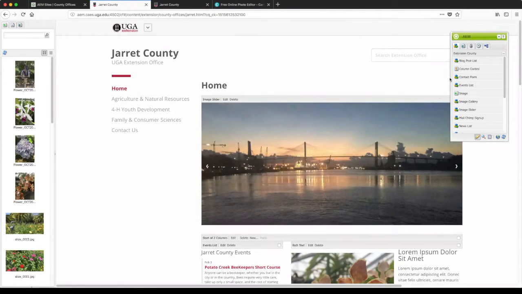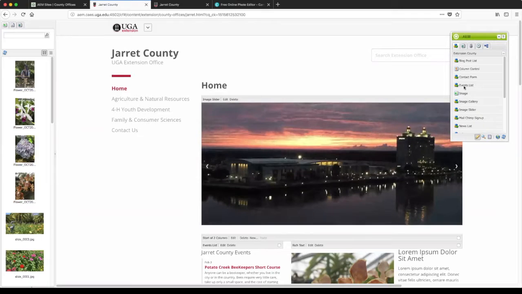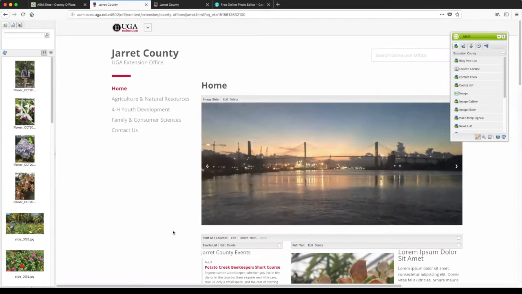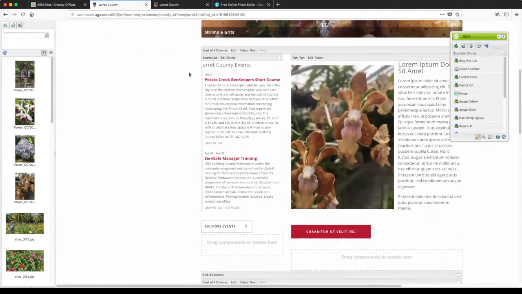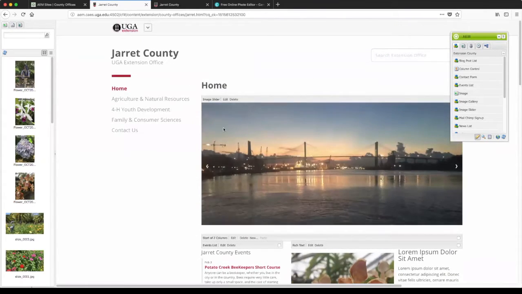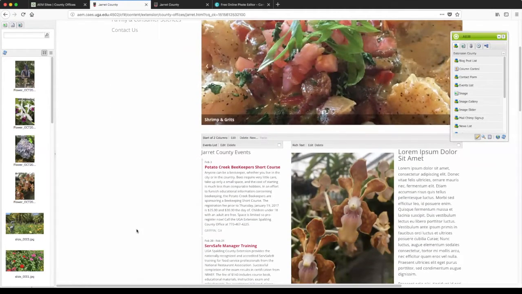Let me see. Were there any questions? Will you please show how to drag a whole section down again? I've had trouble doing that. Okay. I'm going to drag this events list. Actually, the first thing that you'll notice when you are in edit mode is this gray bar across the top of each one of the components.